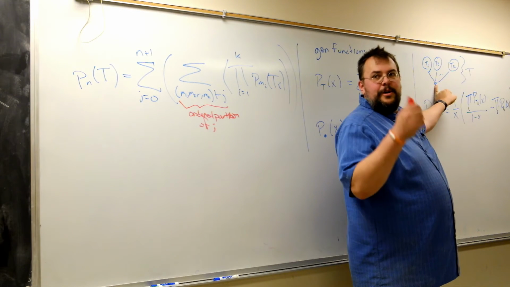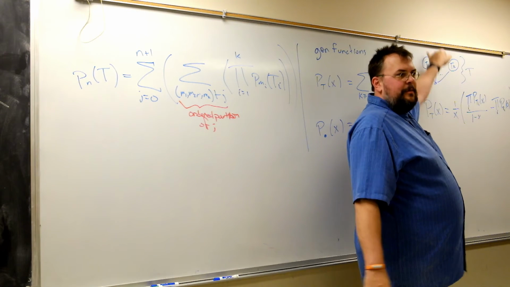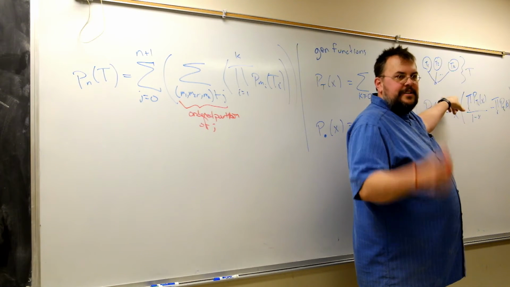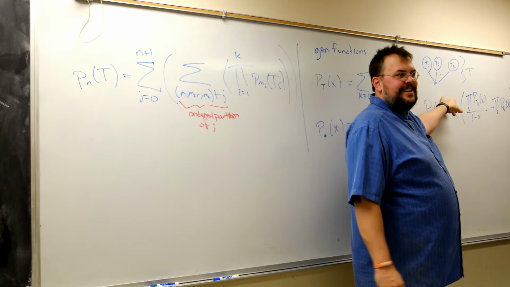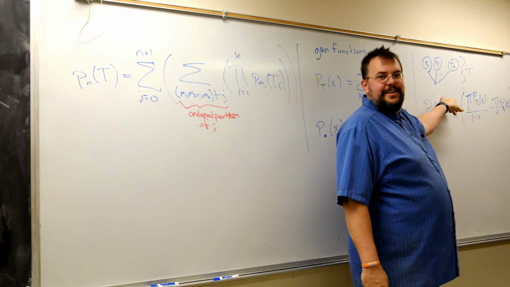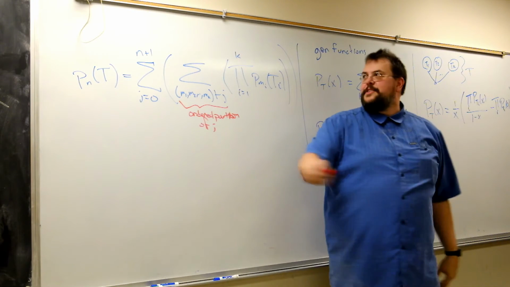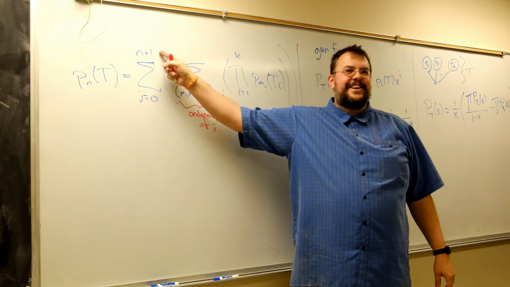I should say, I might have no cars preferring the route because they may all come down from above. What's the largest number of cars that can prefer the route? N plus 1. He cheated. He looked at this index right here.